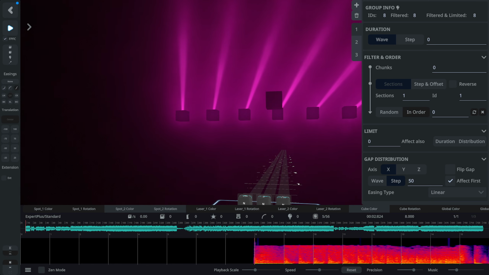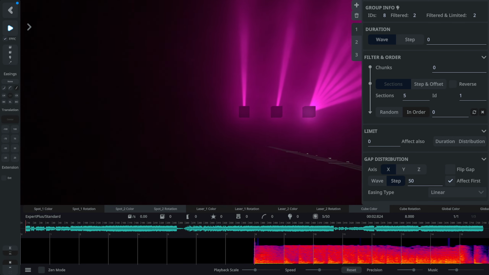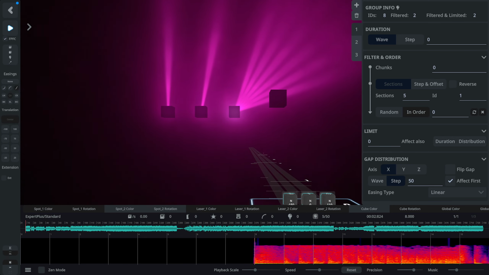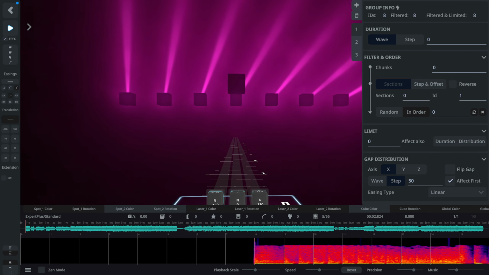Sections splits it into however many sections you specify. So if you want to split it into 5 sections, you can, but maybe not that useful. But you can also control the ID you're on.